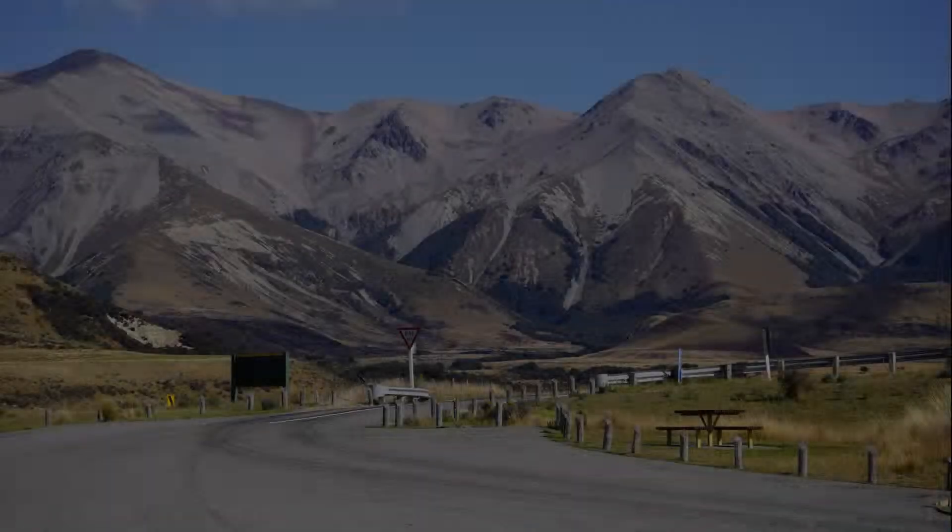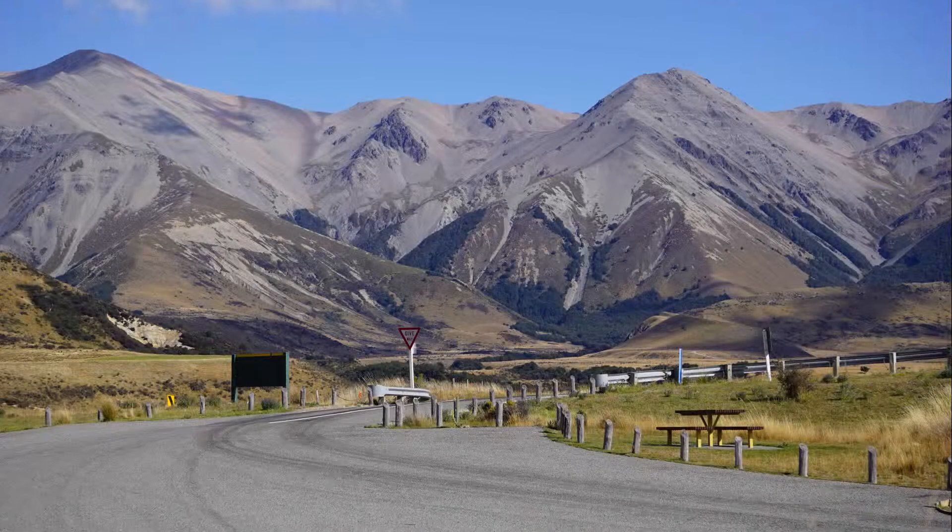Much of the peaks of the Southern Alps are grey in colour and they are composed predominantly of greywacke — the main rock and the backbone of the Southern Alps. The formation of the Southern Alps started about 300 million years ago, and traveling westward you will see a gradual change of geology and, as a result, travel through the history of the region.